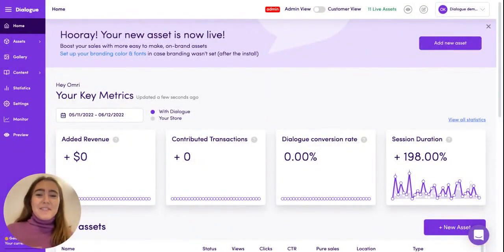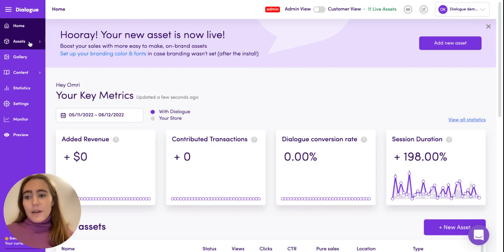Hey there. So in this video, we're going to talk about an asset that is called bundles. Before we start, I'll just explain that bundles is the option to add a few products together to the cart. So like the name, actually adding a bundle of products. I'm sure you know this maybe from Amazon, or a lot of stores actually use this concept. So we offer this asset as well.